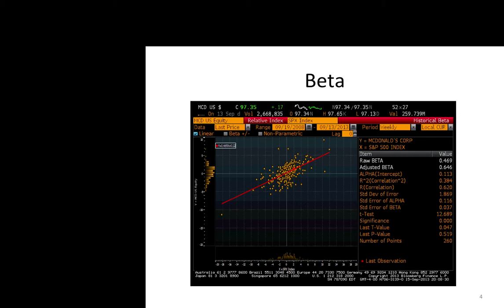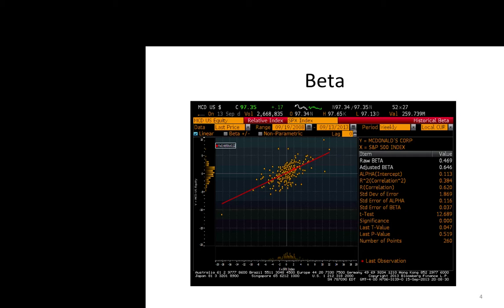So this is a beta, in this case a 5-year beta of McDonald's, right? So we are going to arbitrarily use a 5-year Bloomberg beta to answer the question of sensitivity of a company to changes to the economy, right? And we all know for beta that a beta of 1 basically means that relative to the, in this case, S&P 500 index, a beta of 1 means if the market goes up 1%, McDonald's would go up 1%. A beta of 1 means that the market goes down 1%, McDonald's would go down 1%.